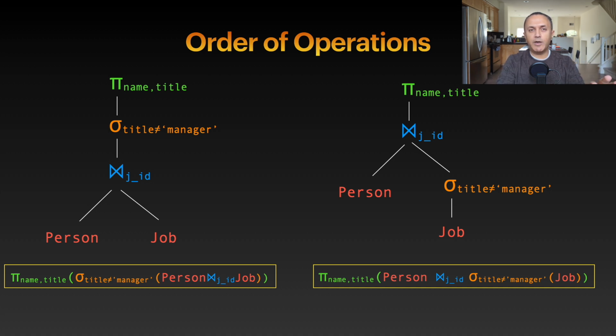However, each of these might have a different cost in terms of resources, in terms of memory, in terms of CPU and all that. And as you can see, each of these is written differently using the relational algebra expression, but these are equivalent. There are different transformations that, if you want to study more about relational algebra, you'll understand what transformations are valid and what are not valid, and this is the kind of stuff that the optimizer will do. Just a high-level idea of what the optimizer does.